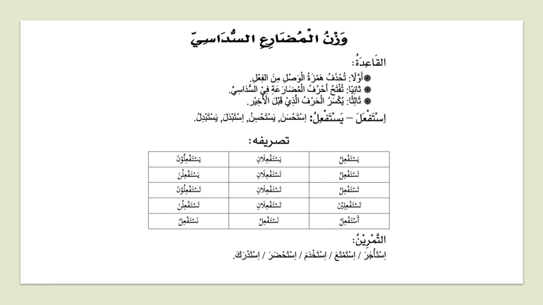Right now, these 3 points will happen to every verb that is on that scale. And it's the 7th scale, right? It's the 7th scale that we've taken today, but it's the 6-letter category, only one. Don't put them together, do it separately, for each number. So for the Sudasi, this is the only scale we're going to take. It's a 6-letter scale. Istaf'ala, yastaf'ilu. What's the first point we mentioned? Hamzatul wasl is dropped from the verb.